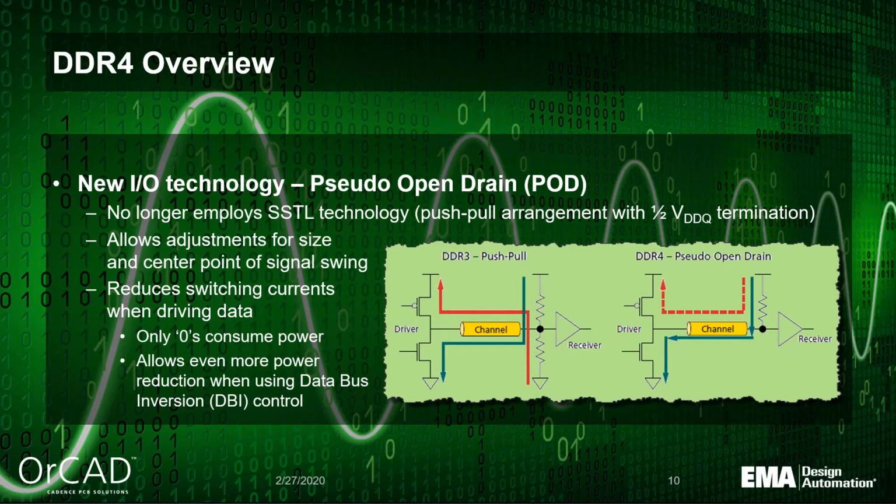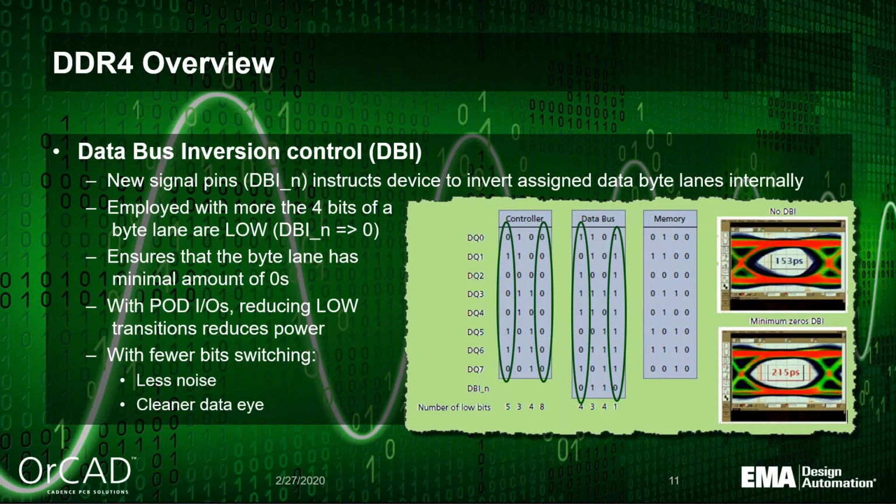and that basically cuts in half the power requirements for the driver. It also gives you the opportunity to implement what they now refer to as data bus inversion control. When you're driving onto your data bus a data word that may contain 4 zeros or more in an 8-bit data word, you can invert the bus to reduce the amount of power the data bus is going to consume. The controller will invert the data word before it goes out on the bus. The memory receives the data, and since the DBI bit is active, saying that it needs to reinvert the data, it will reinvert before it brings it into the memory array.